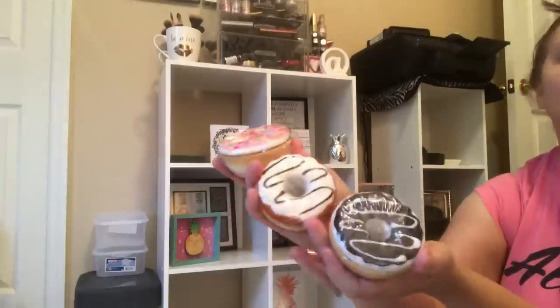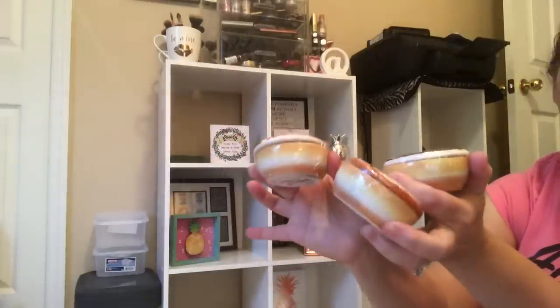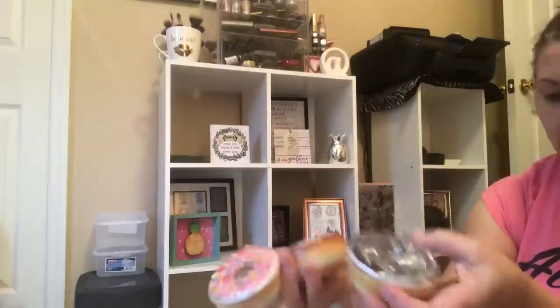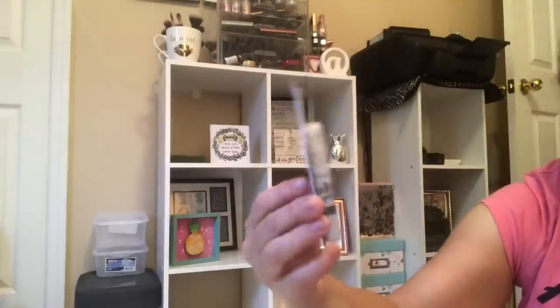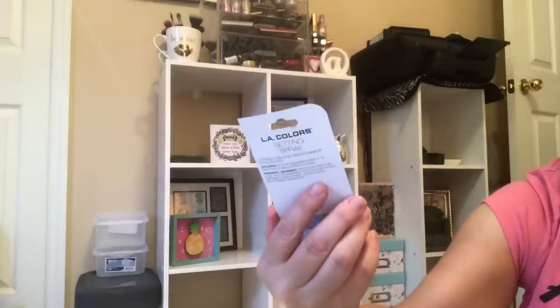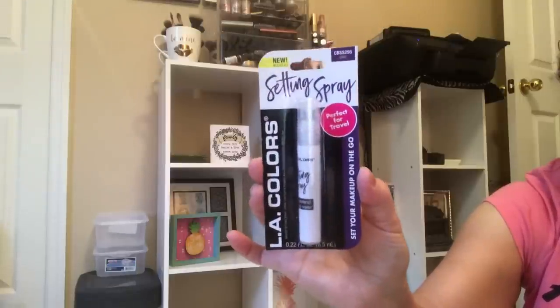I told you I always check the glass rounders because they put these little cute trinket trays and ceramic little decor there. I found these — I've had these a while but I just want to make sure you guys saw them. There's a blue donut out there but my store hasn't had them. These are cute — the lid comes off and they have super cute designs. I've been looking for the LA setting spray — I've had this for a while too but wanted to include it in the haul. It's perfect for travel and it just helps extend your makeup wear as a setting spray.